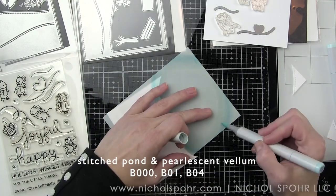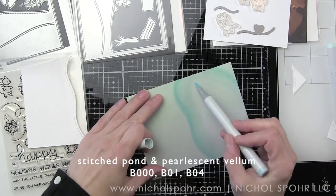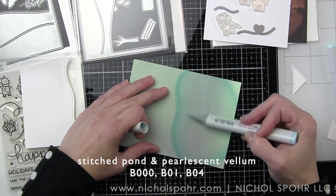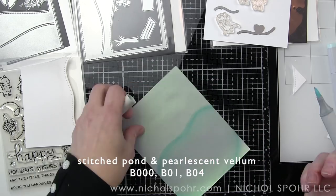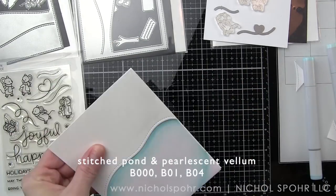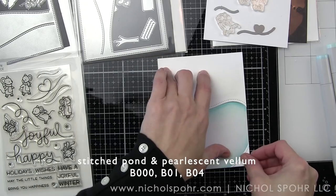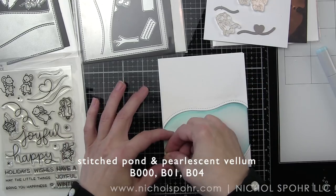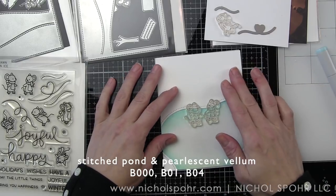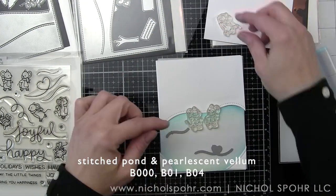I think it's so fun to mix and match all of these critters from throughout the years on a card design. Once I have my little pond all colored in, I can start assembling the rest of the components. That white piece at the top — I actually need to die cut it a couple more times to keep the amount of layers down. From that top piece, I'm going to die cut a stitched mountain and also a stitched simple wavy border — these will be the mountains in the background and the snow in front. Then we'll tuck in some tree elements from several different sets.